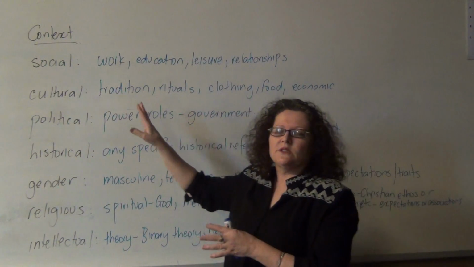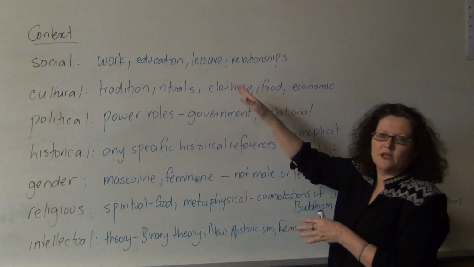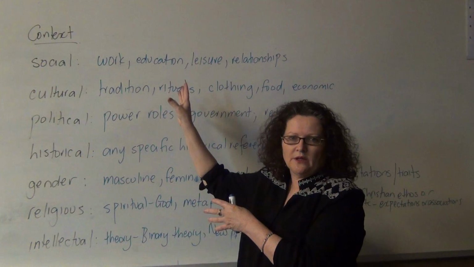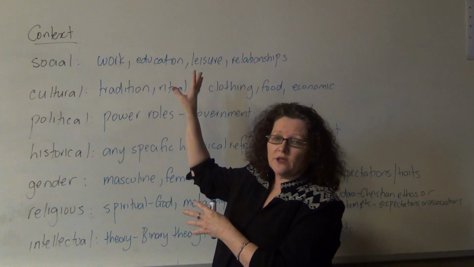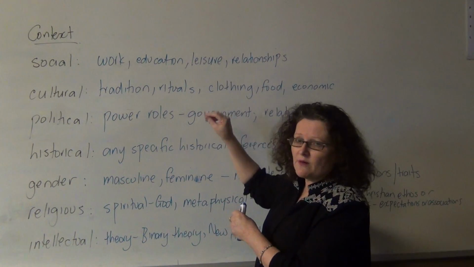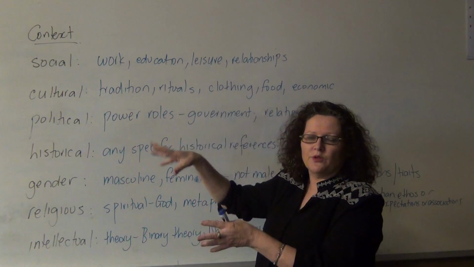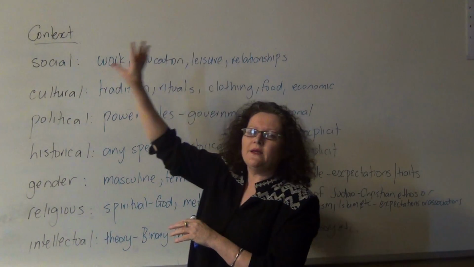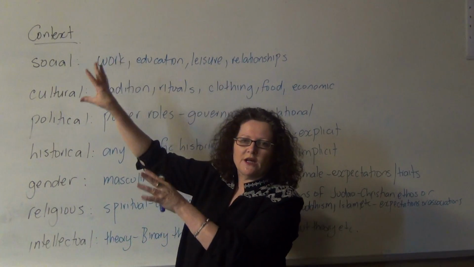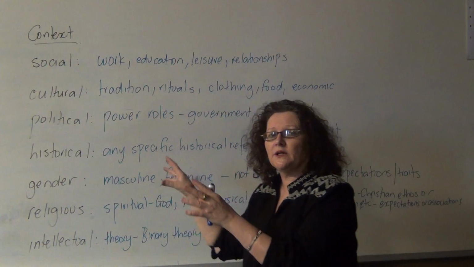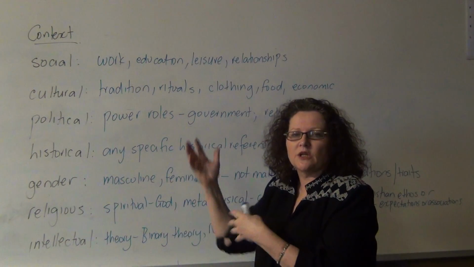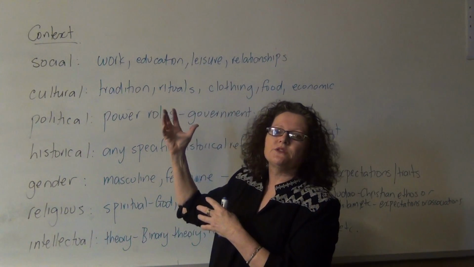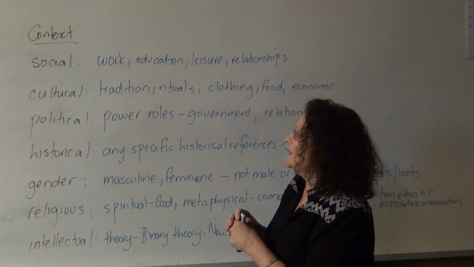Social context will be evident in your text through work, through education, through leisure and relationships. So the relationships you have at work are going to be quite different to the relationships you have in your school environment. They're going to be quite different to those you would have in your sport or your leisure environments. And then you have relationships at home with your family. You have them outside of home with your friends, with your workmates, with your schoolmates. So any aspects of your text that are looking at those relationships that take place and how they differ and change will actually add meaning and layers to your text. We actually put on different faces when we're in different environments. So we want to have a look at how those social contexts work in your text and how they interact.